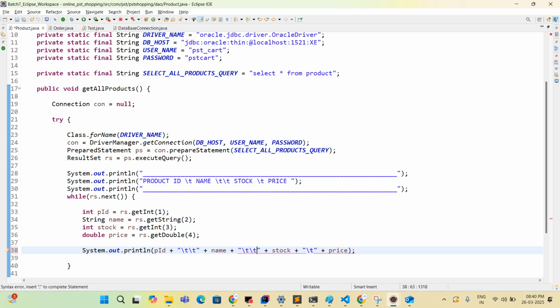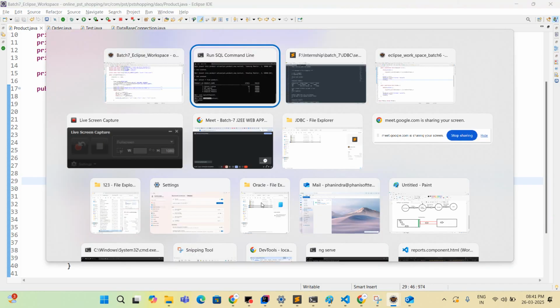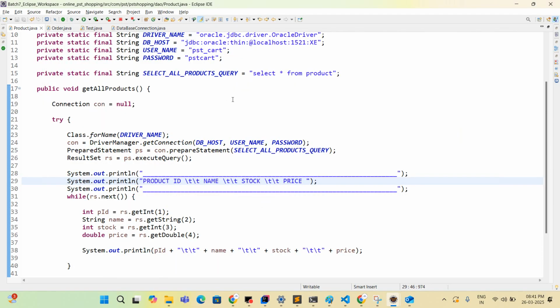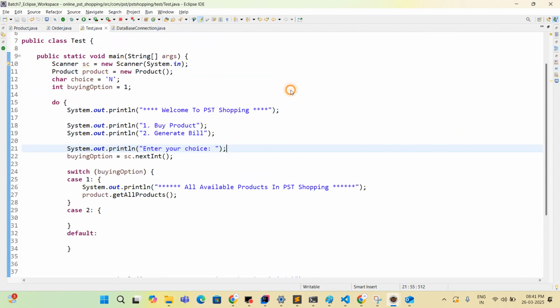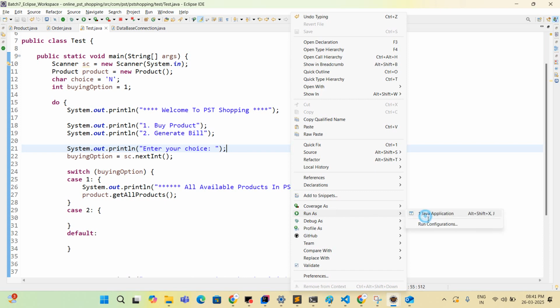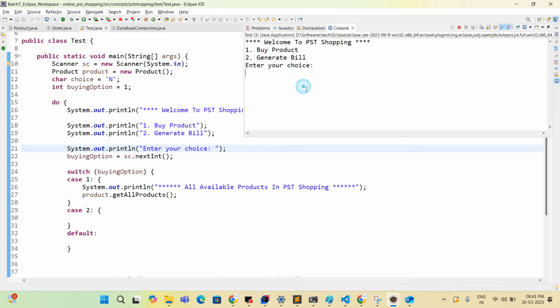Yeah, \t. And then you can use, okay, double tabs you can use. It will be good for everything. So here also you can use \t. Let's save this. So run as Java application. 1.